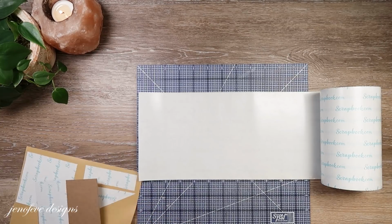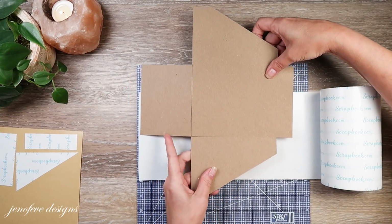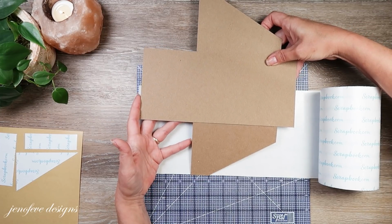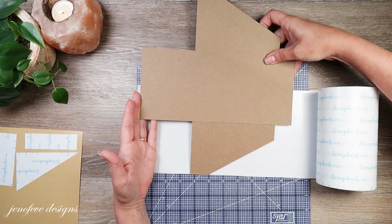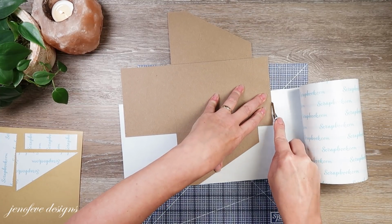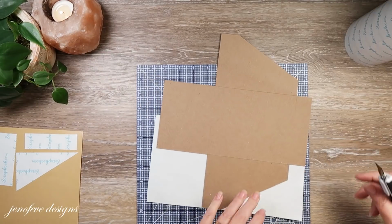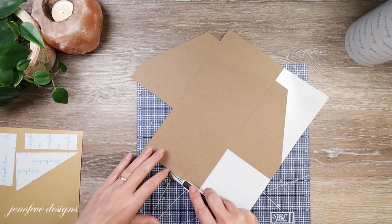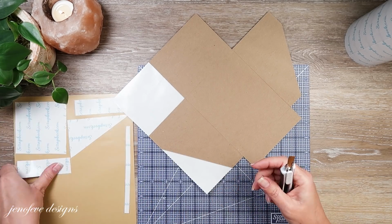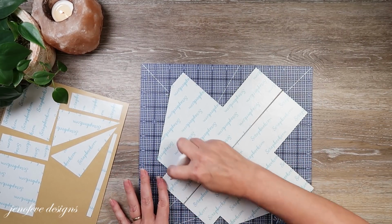So I should be able to flip it around this way and match it up this way without any overlap. Whoa, my hand's stuck. So hopefully we didn't get too much overlap. Oh, we got a slim little line of bare paper. And burnish. I'm not going to really worry about that little sliver there.